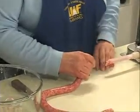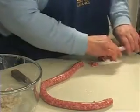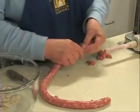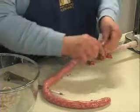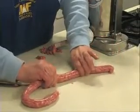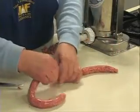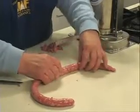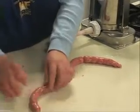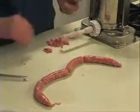So we'll quit there, and I'll put the rest of this sausage back in, and I'll show you how to link it. You can tell I've still got sausage links on here. I just let my sausage come out a little bit too fast. Okay. So I always just break them wherever I want, and I make my links and twist them. One this way and one the opposite way. Try to make your sausages about the same size, because they're going to cook at the same speed. So that one's a little longer. I'll take a little bit out of this end. And I have 4 nice little links here.